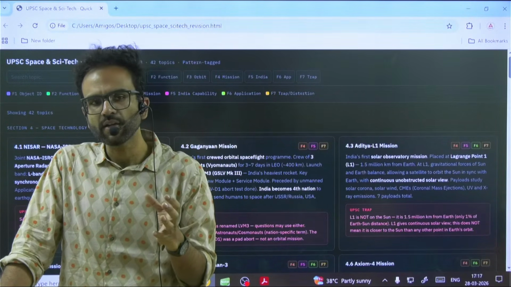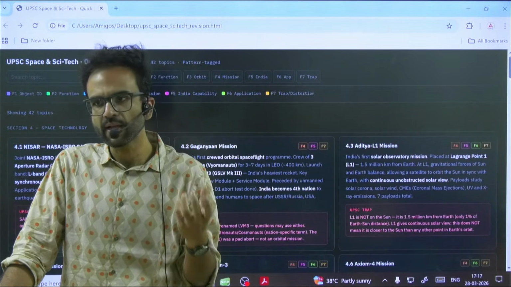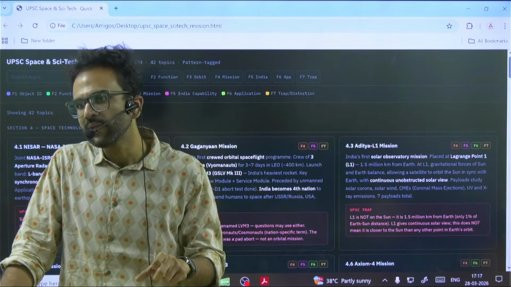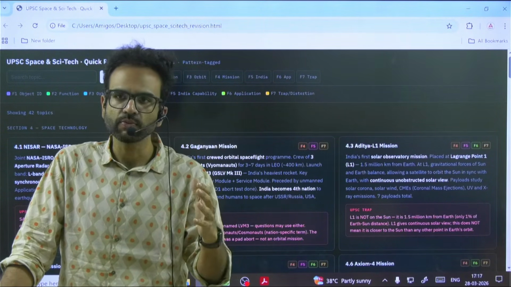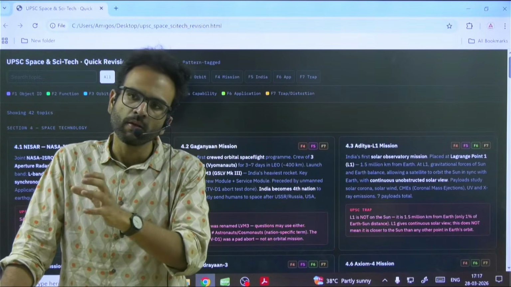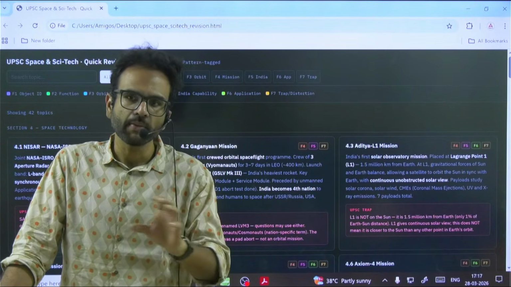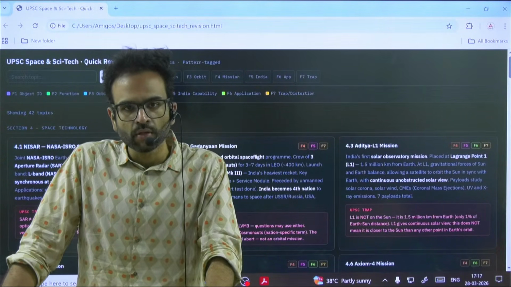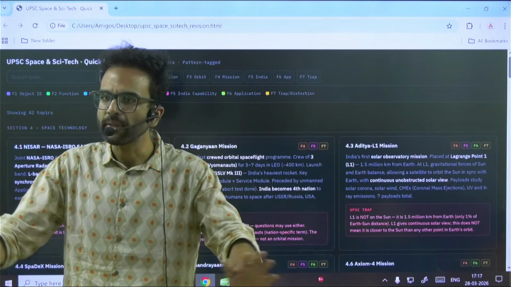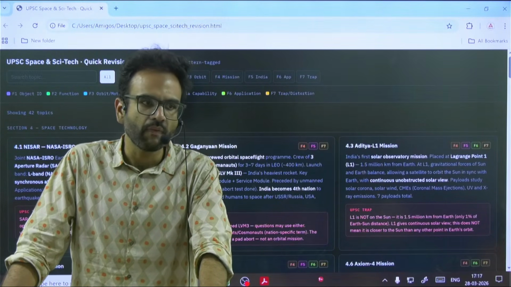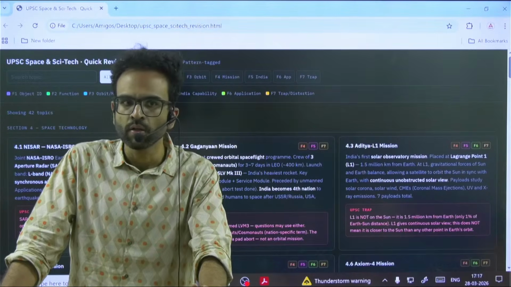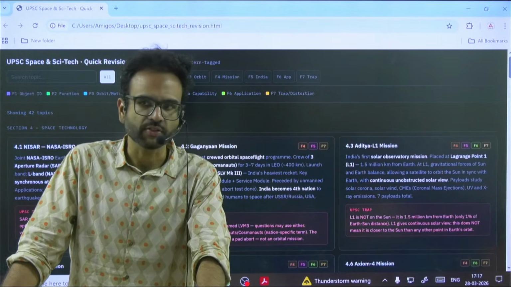Topics in such a way that only those which can be asked as questions, and only those points which previous patterns were exhibiting, will be picked up, and we will be using it as a classification system. The entire list of topics in science and tech, we'll be looking at them as a classification system. What do you mean by this classification system?